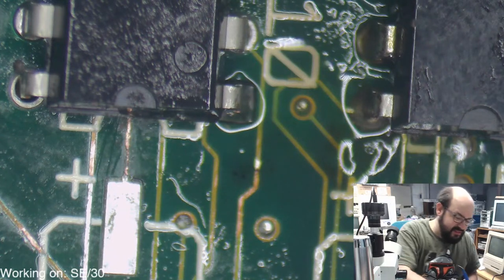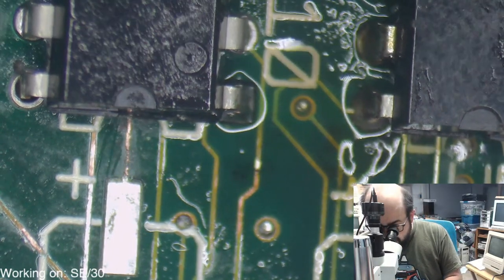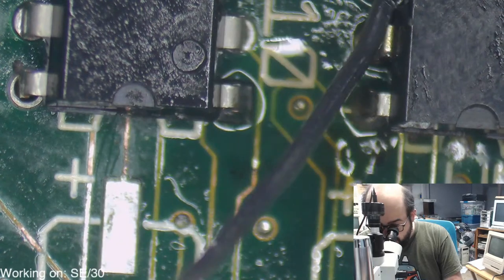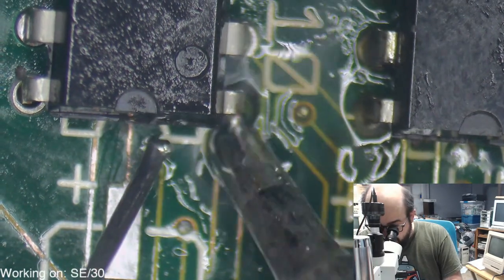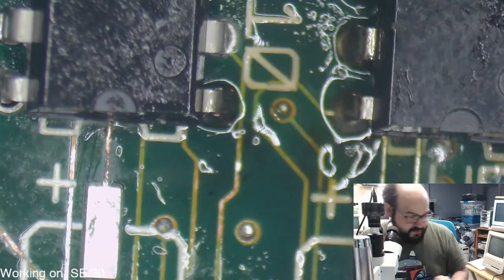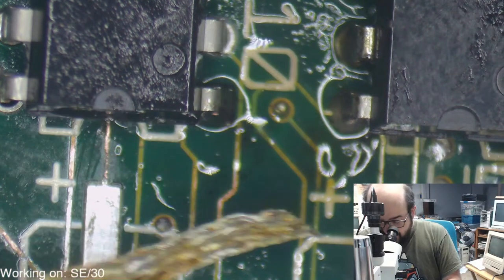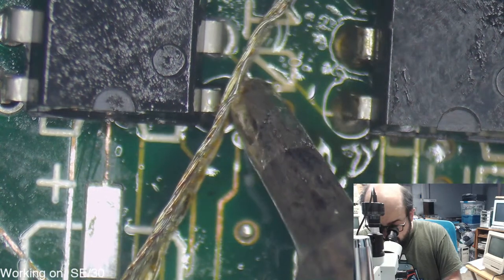Yes, I have done that before, but that is a good suggestion, Jay, and if this fails, I will do that. But I think what the issue is, at least one of these is ground, so it's just sucking up all the heat I give to it. And we'll see if I can persuade this otherwise. So the iron is at 419 degrees Celsius right now. Should be sucking this up pretty good, hopefully.